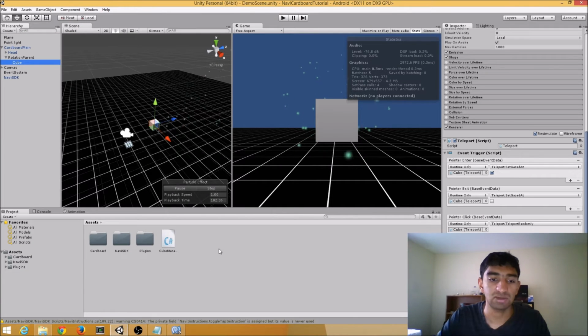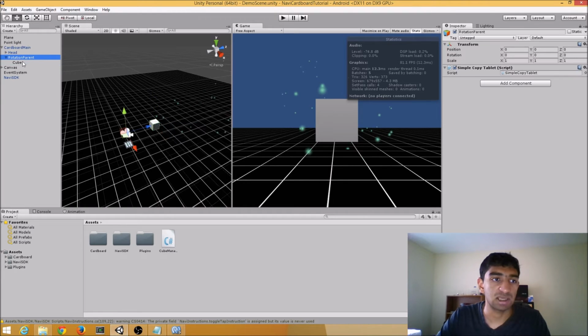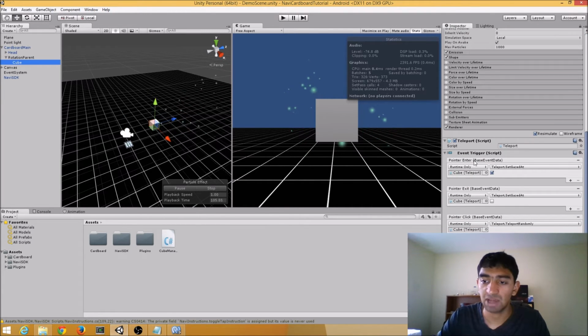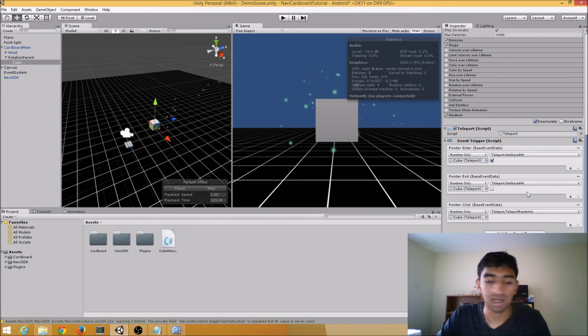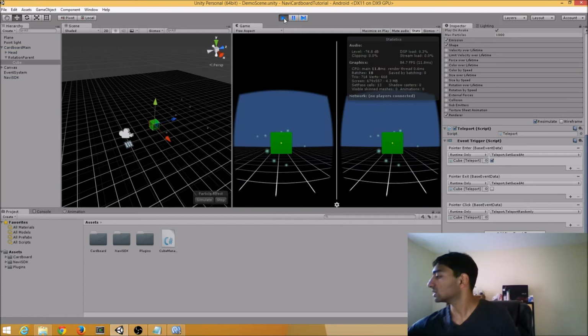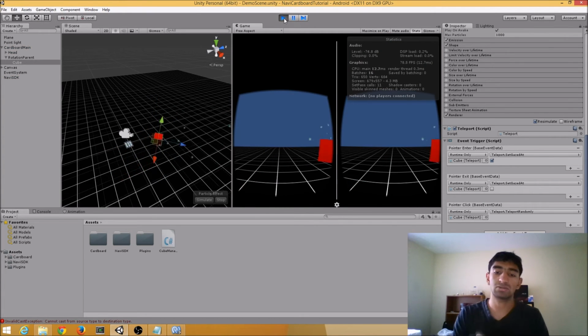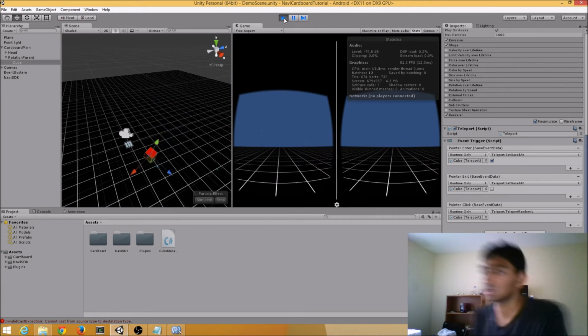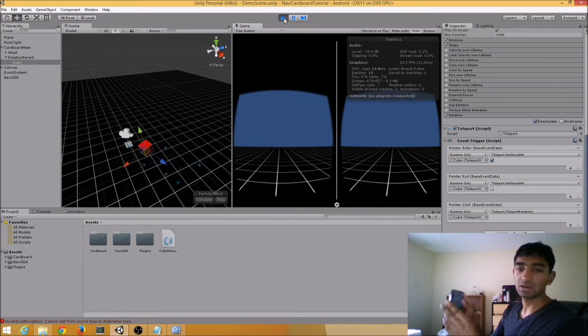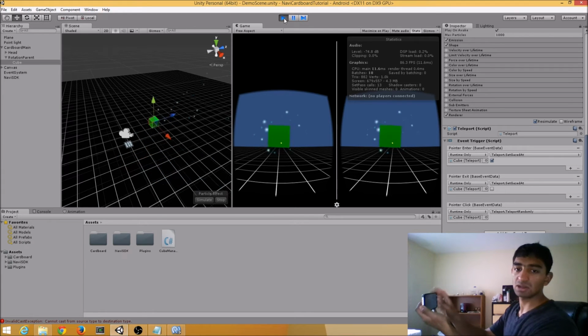So now if we go back into Unity, I can take a look at my cube. I do not have the cube manager script attached, which is where I was writing the code. So I'm just going to go ahead and add that. So it's added right now. And I have Navi running on my phone, so I'm going to just reset, and if I double tap, I don't know if you guys can see that, so let me reset here as well. If I double tap, we see that the colors change.